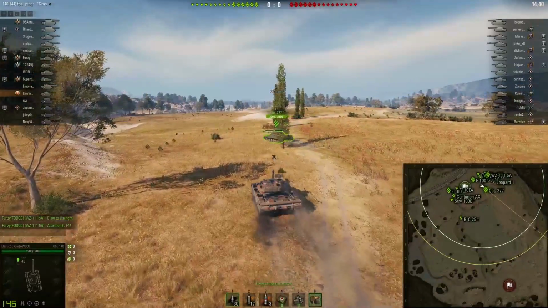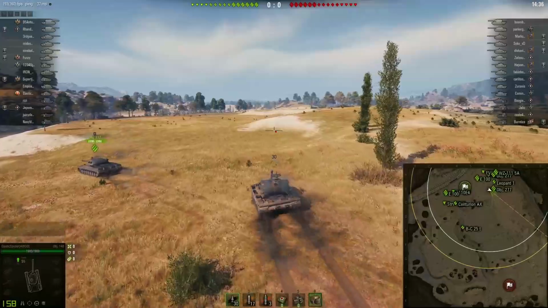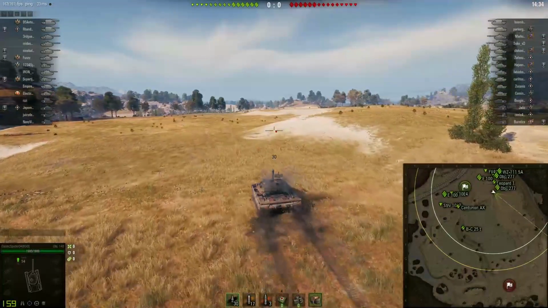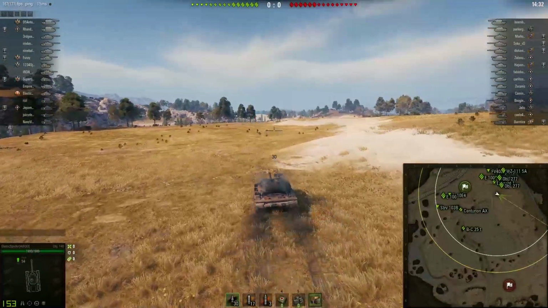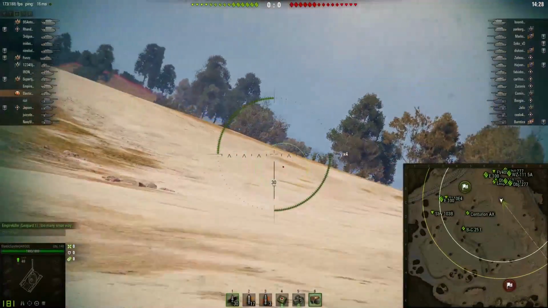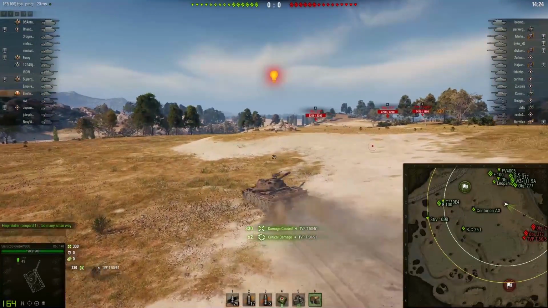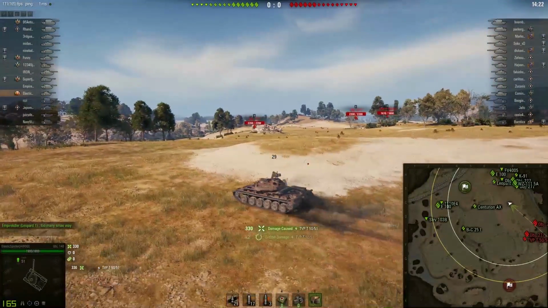So this tank, it's a tank. It's got a gun, it's got armor, it's got speed, it's got all these sorts of things that are very, very nice. And I'm having fun with these Russian mediums. They're just a fun package to play. And I go up on this hill originally here just to get some early spots in, and I actually get a nice shot in as well.